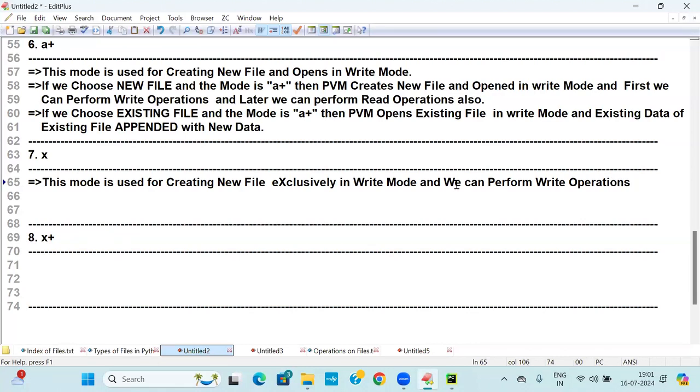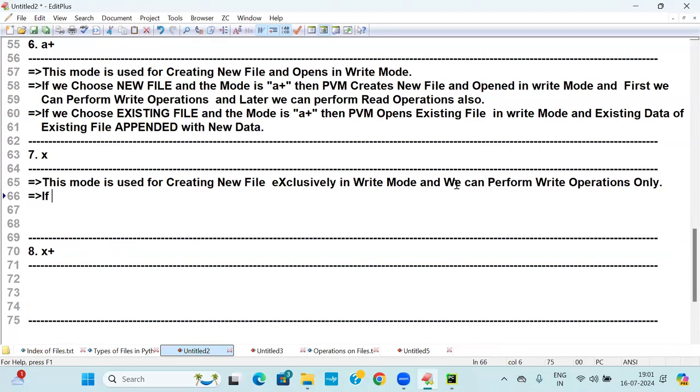If we open an existing file in X mode, then we get file exist error. Are you able to follow now?